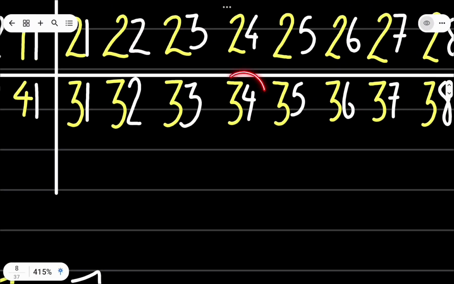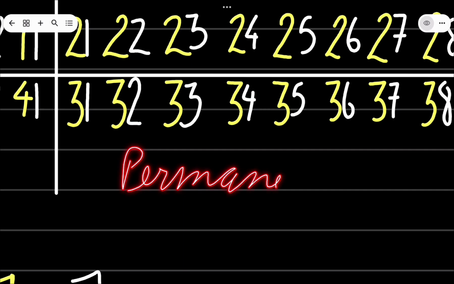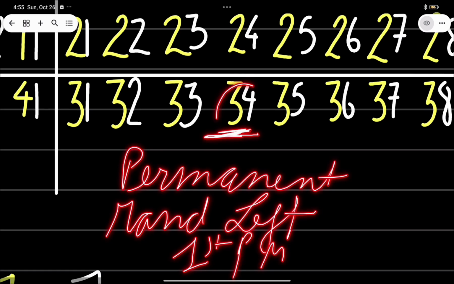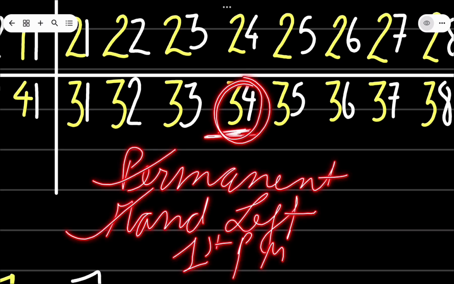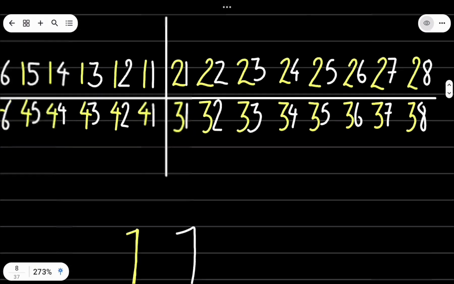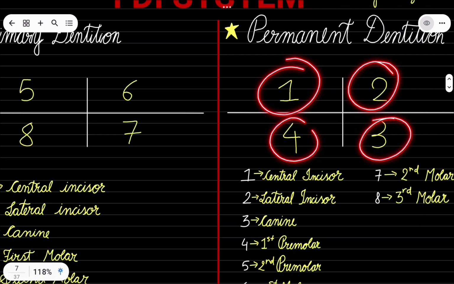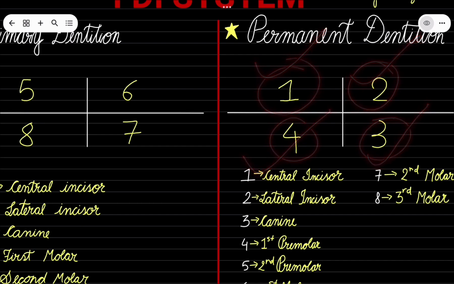Similarly, let us take another example. This is number 3, 4. So 3 is also a number which is used for the permanent system. So the tooth will be a permanent tooth. Then the number 3 is used for the mandibular left. So it will be mandibular left, and number 4 means it is the first premolar. So number 3, 4 will indicate permanent mandibular left first premolar. Is it clear? So remember the quadrant numbers 1, 2, 3 and 4: the right side, left side maxillary, left side, right side mandibular.